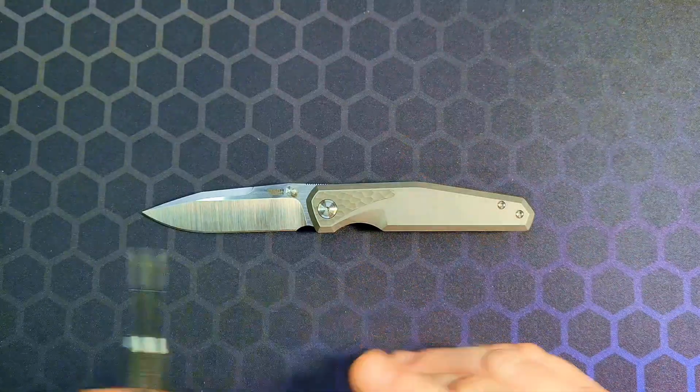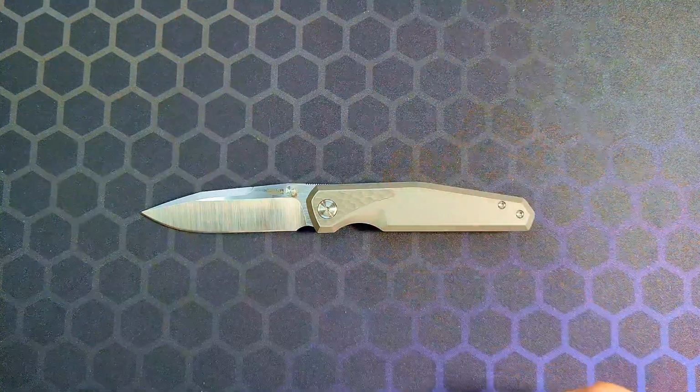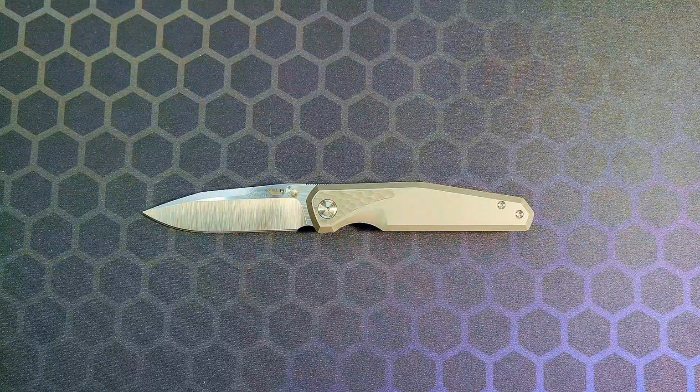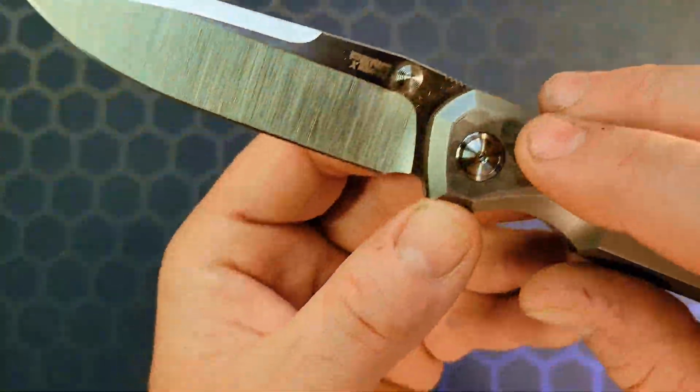No T6 stripping, but you do have that non-captive pivot. Now, might be like the MSI, as I so recently discovered the hard way. You know, might be a false screw on that other side. Nice little pivot collar around there.